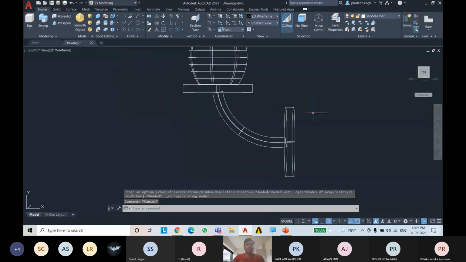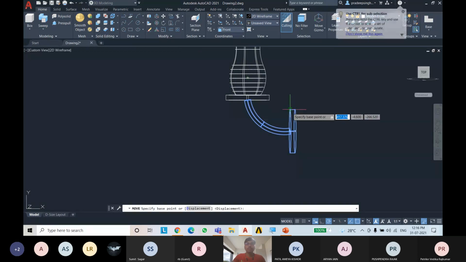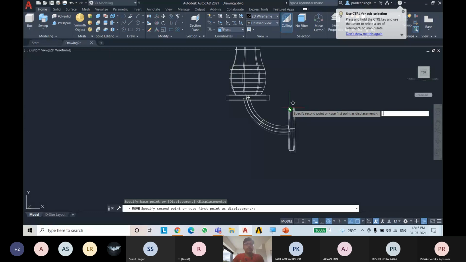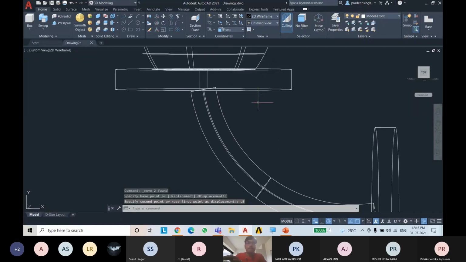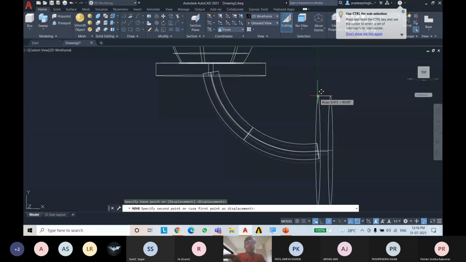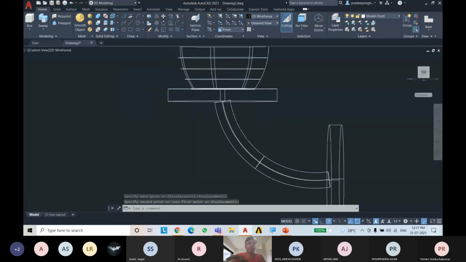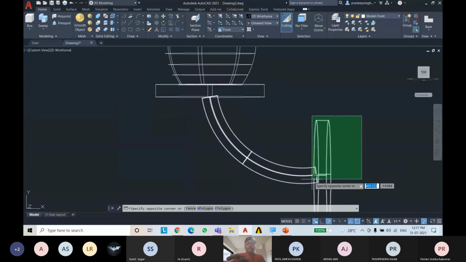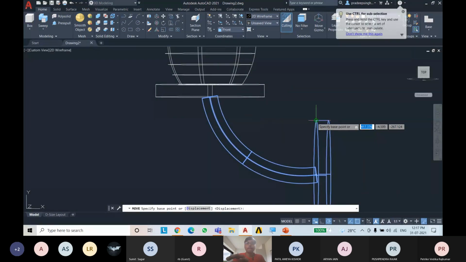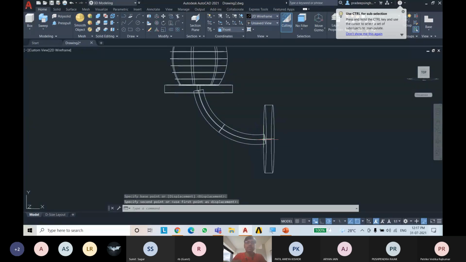So just select both objects, go on move and specify the base point and just move some distance like 0.5. Again, we need to drag it, select it, just click OK. So now you can see that both handles are inside the circle.